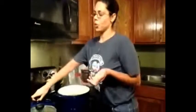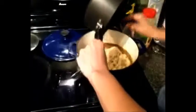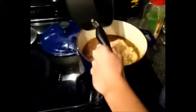All right, so the timer went off, and it's time. Oh my God, it's so amazing. I'm sorry. So it's time to go ahead and add the quinoa in. Again, if you don't want it too thick, you can always add more liquid. I'm going to go ahead and add the quinoa in, and mix it in.